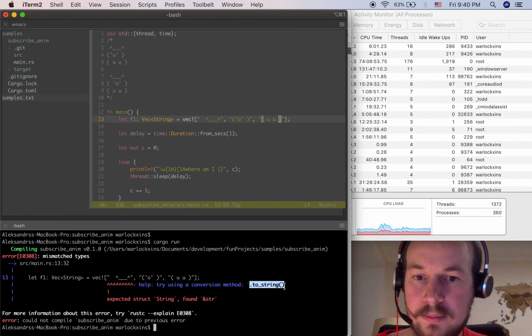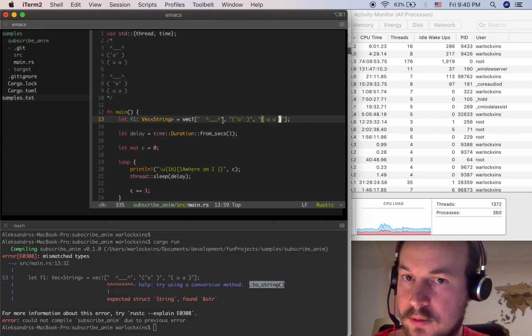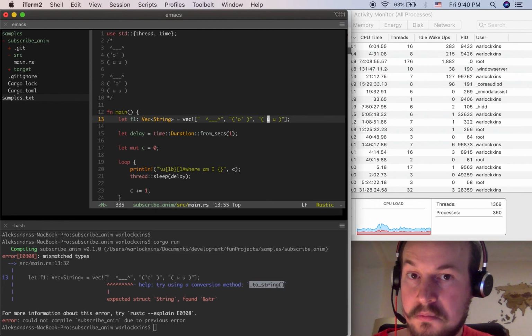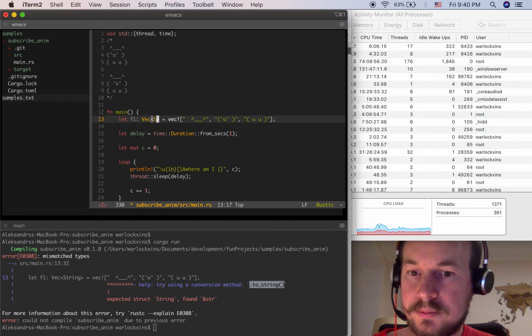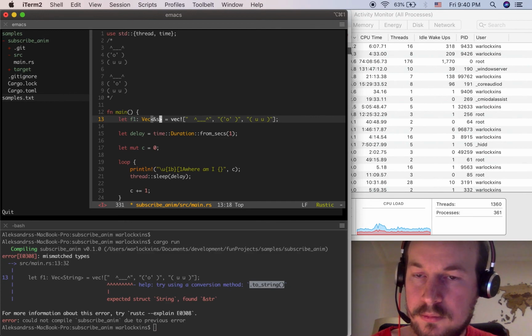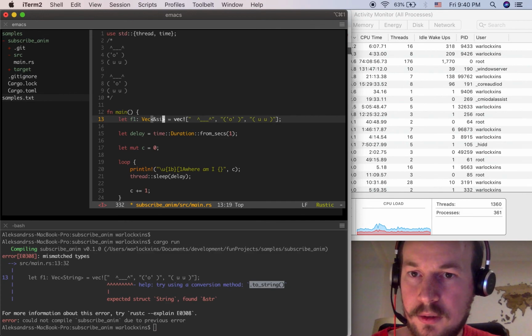All right. Can I create these as STRs? Why did it lose focus?